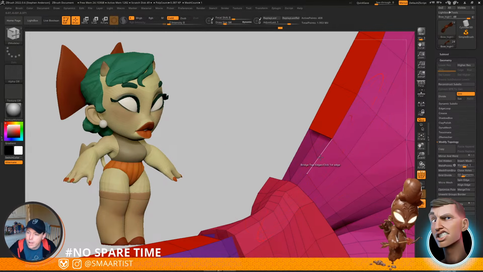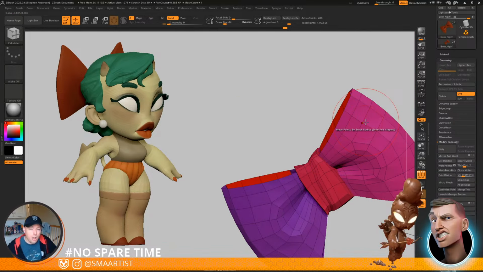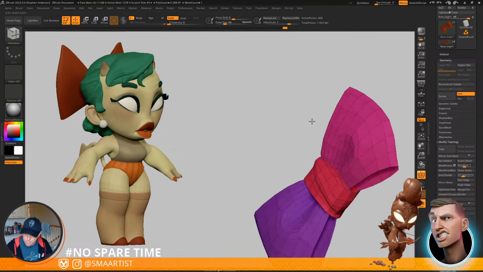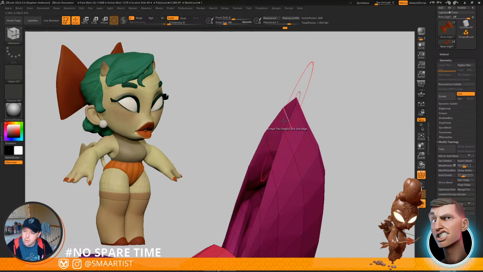And the whole idea behind having this bow closed on the low poly is to be able to bake the high poly detail into it so that it looks like it has a hole rather than actually having the hole. This will cut down on my poly count usage.